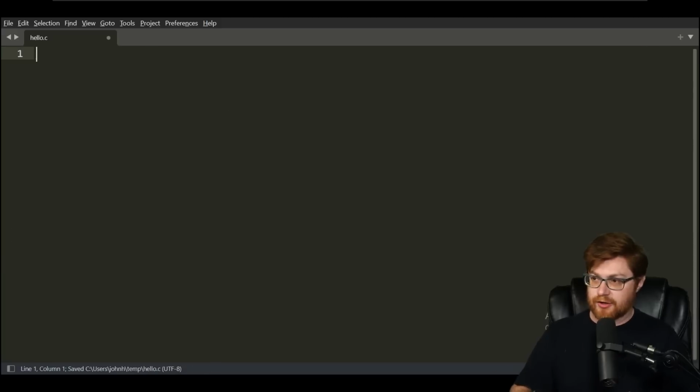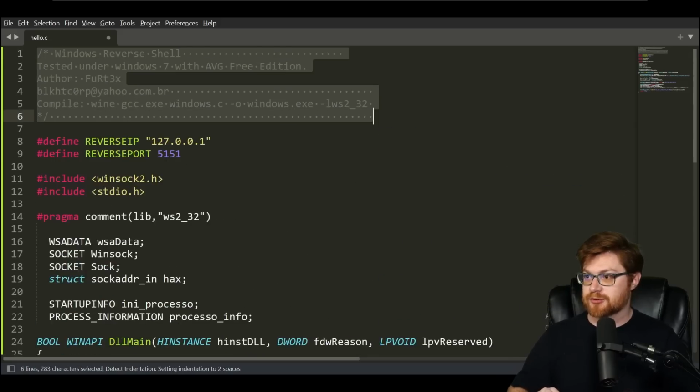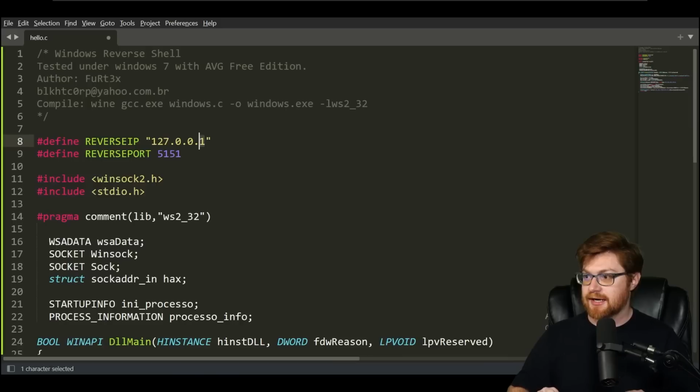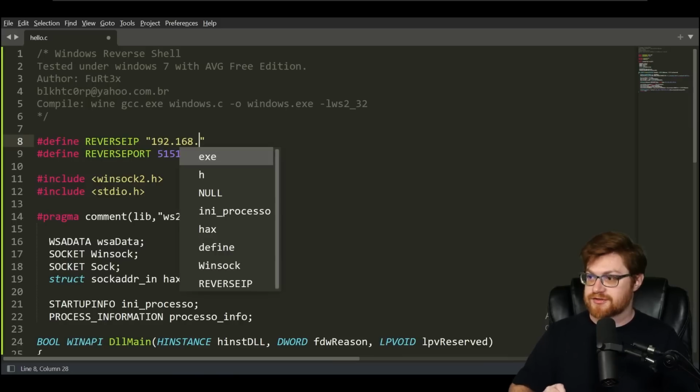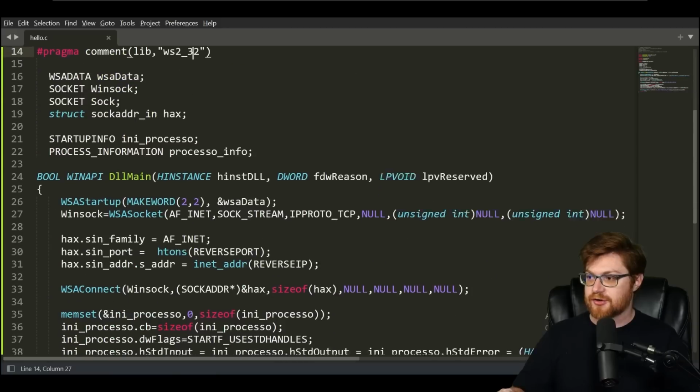Now back over on Windows, I'm going to paste in some quick and easy reverse shell code that we could track down online, and we'll change the IP address to what we saw, 192.168.111.179 on port 9999. With that we could compile this, I believe, with just the -l ws2_32 to include the Winsock library and the functions used there.